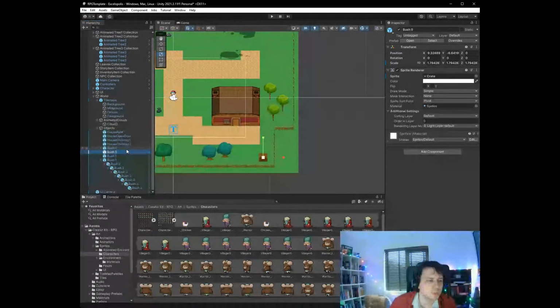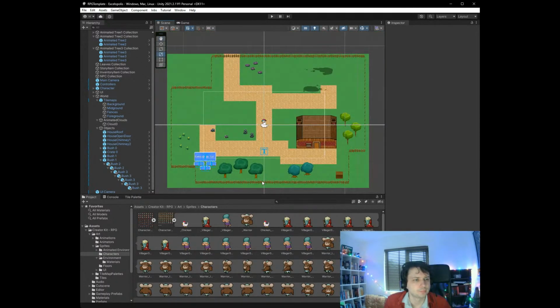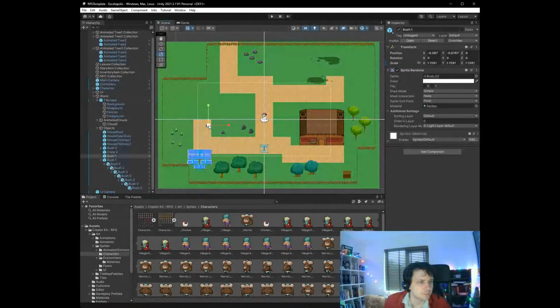Okay, this is bush 0, and actually this is crate 0. Okay. And there's stuff like rocks and things I can make. I'm not going to make any more of those now because I haven't learned how to do it, I think. We'll get rid of this bush. We'll just move it.